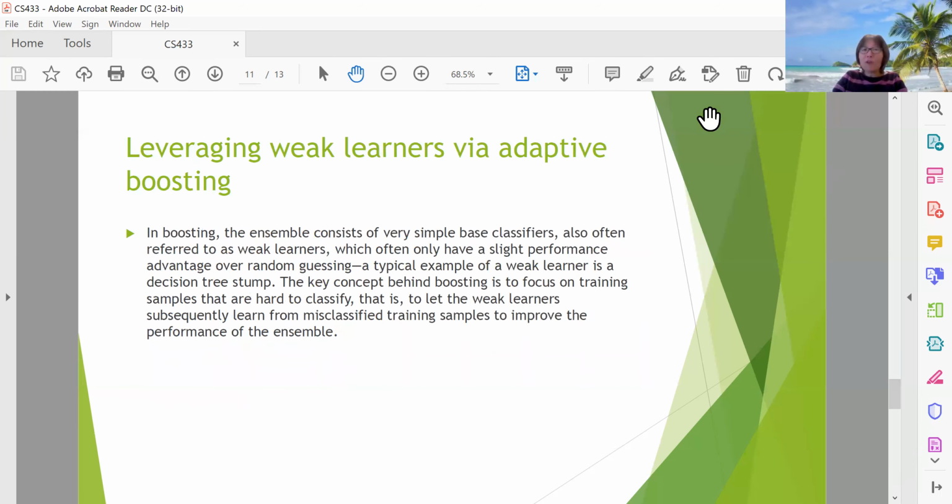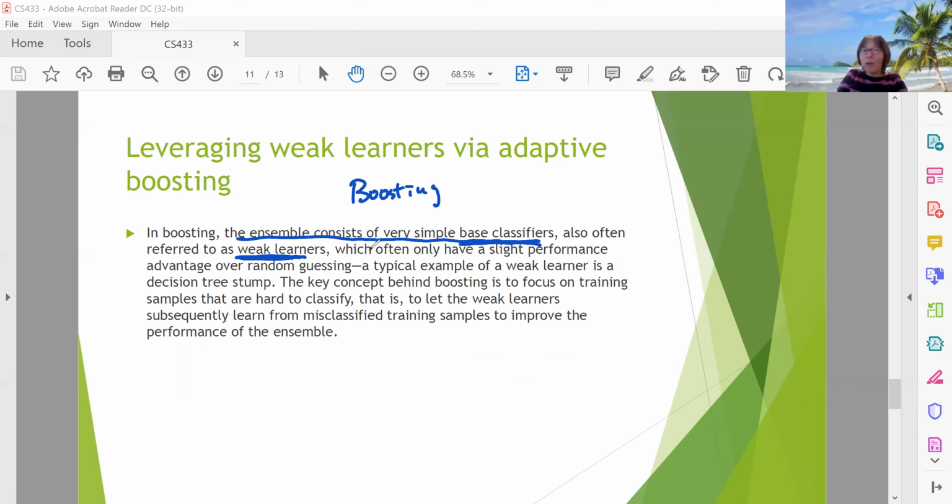The third one we learn is called boosting. The major concept in boosting is that the ensemble consists of very simple base classifiers. We refer to those base classifiers as weak learners.